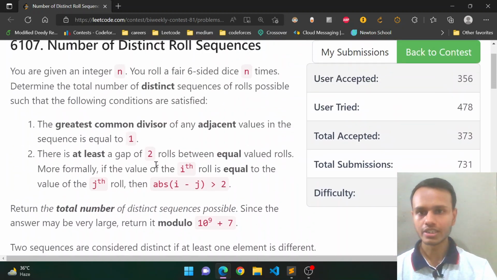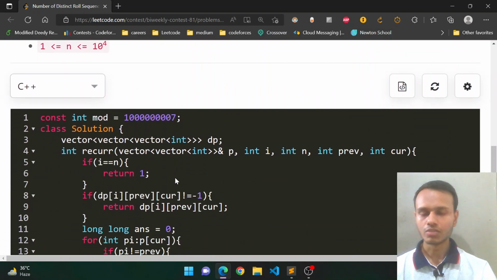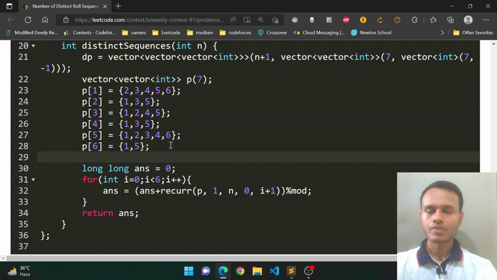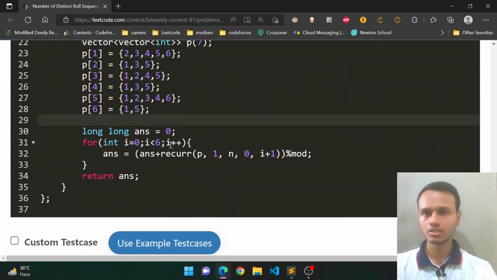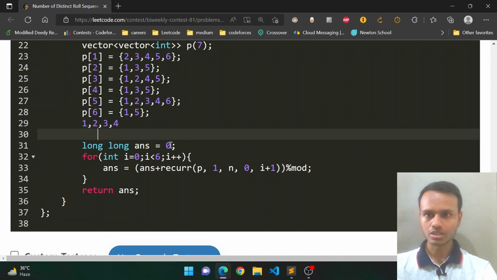So the first thing that you need to realize is that although they are saying any adjacent values in the sequence, that just means that the GCD of any two neighboring numbers in the sequence must be 1.